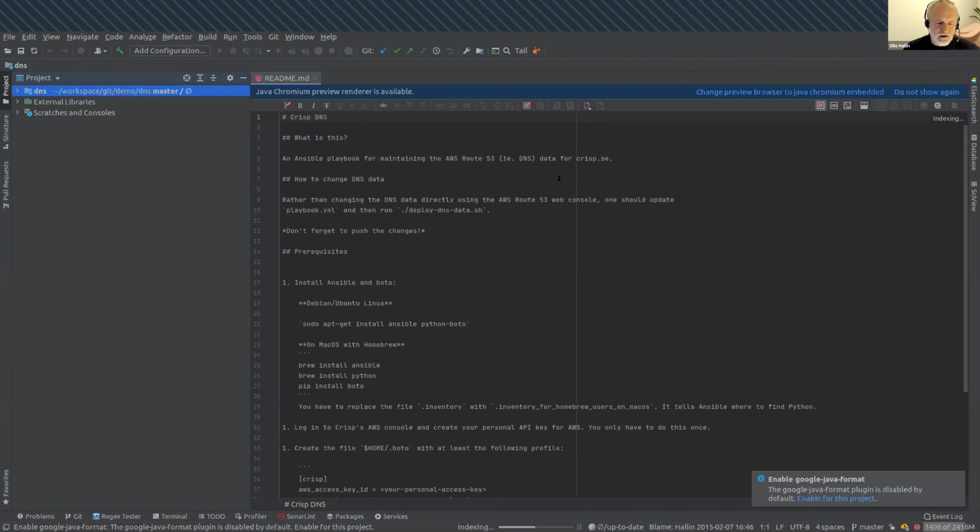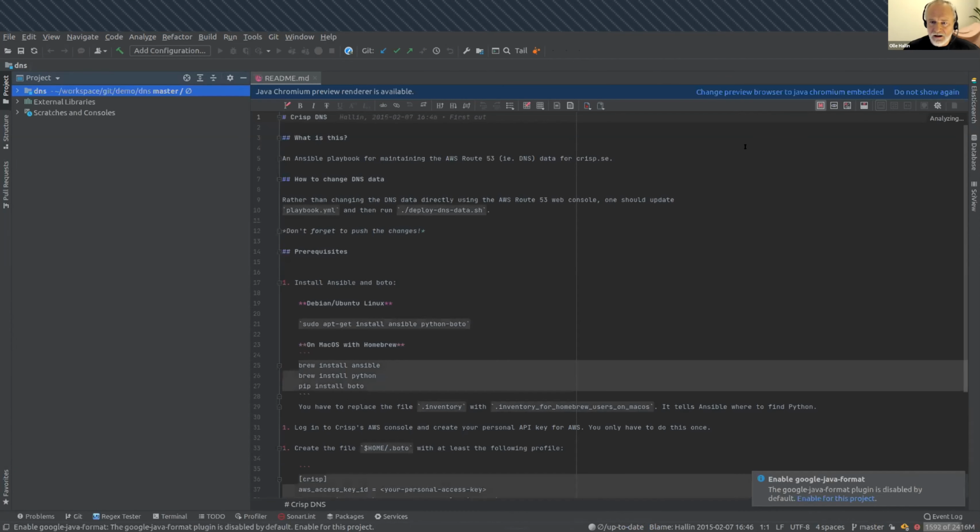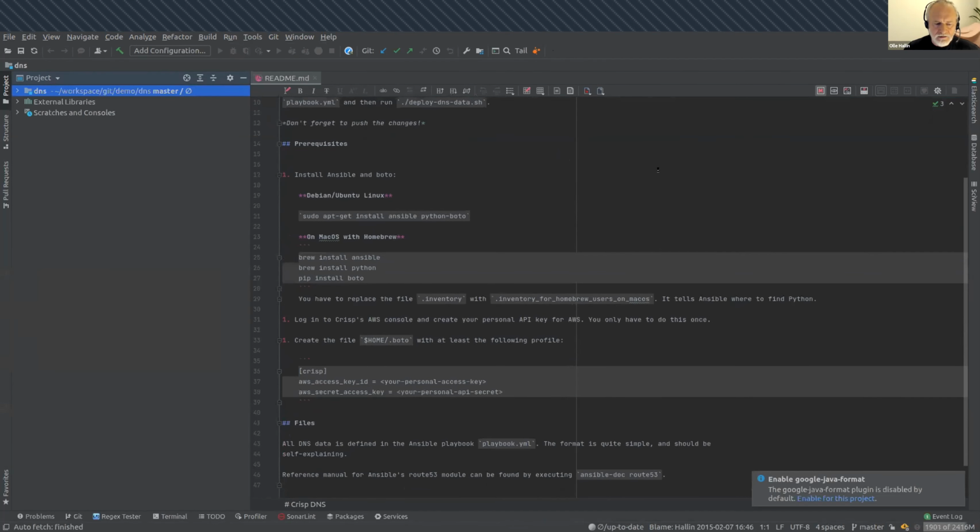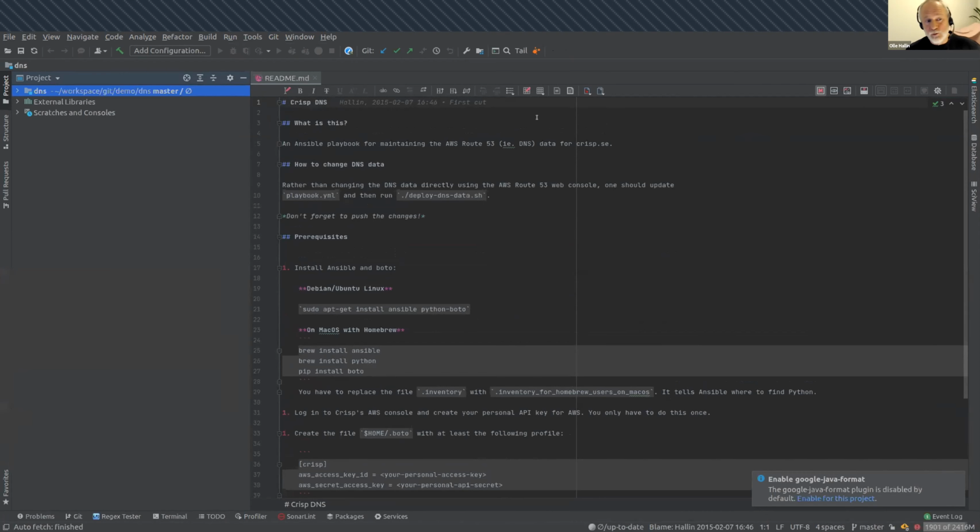IntelliJ shows the README file if it finds it, and IntelliJ thinks that I should use a better renderer for Markdown, so I do that. Okay, the alternative would have been to go to GitHub, look up the project, copy the URL, go to the command line, do git clone and paste, and so on. A lot of stuff. Here I just selected that: a new project from VCS.